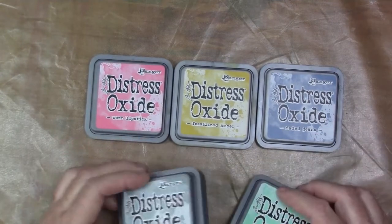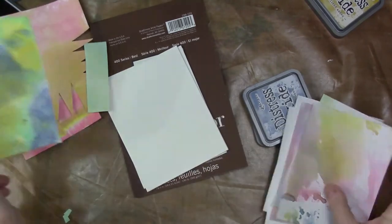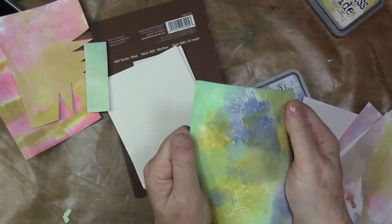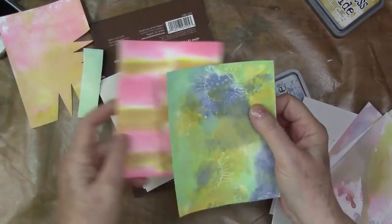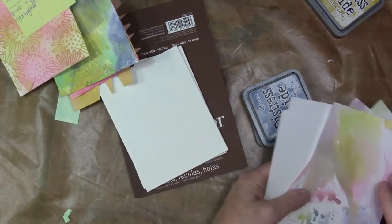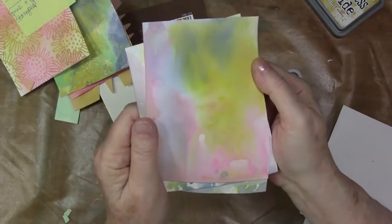I thought Cracked Pistachio would be useful. Now we get into the paper. Before I started recording I tried card stock — that's probably Neenah 110 card stock — which was fine. You can see it picked up the color really nicely, though it did indeed buckle. This is Bristol, which also worked fine, but you're going to get a different look and won't be able to pile on as much color.